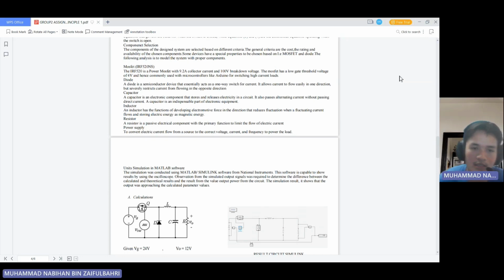the calculated and theoretical result, and the result from the output power value from the circuit, and also the simulation result. It shows that the output was approaching the calculated parameter value.